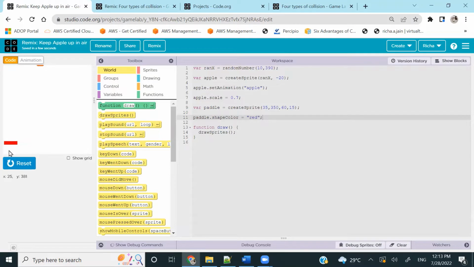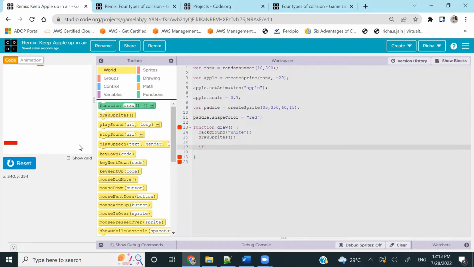Okay, so I have both these sprites ready. They are drawn as well. What next? Next, very simple, as you already know, we can either use the mouse pointer to move this paddle, or we can also use the arrow keys or A or D keys to move this paddle. So before moving this paddle, put up the background, or paint the background, which is very important. Okay, I have painted the background. Now I will start moving this paddle.